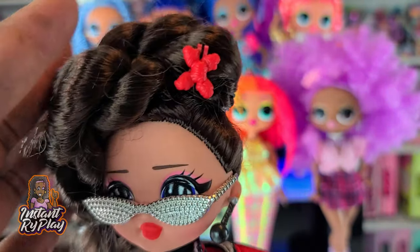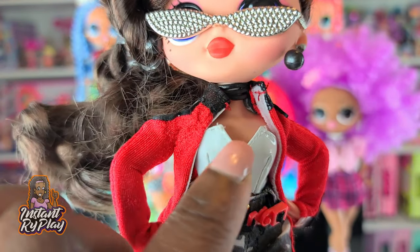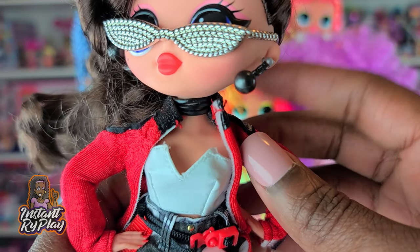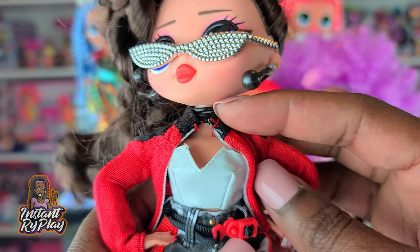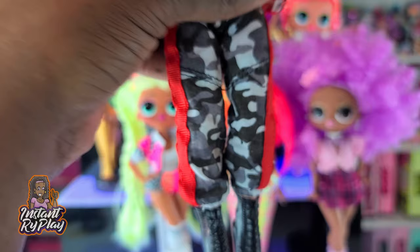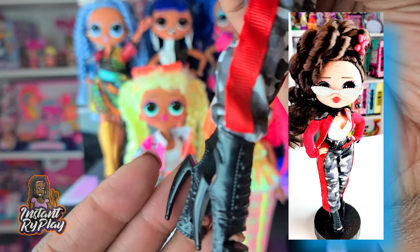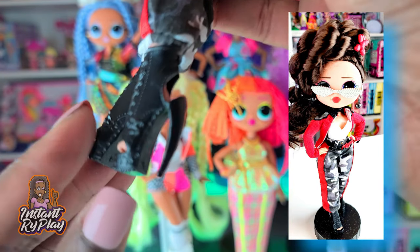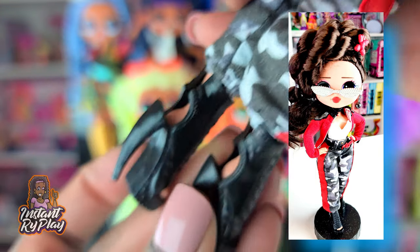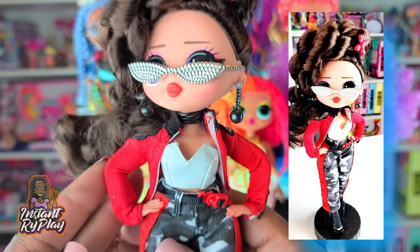Busy Bee Bee is one of my favorites — I love her dark hair. The top came from Haunt Couture, and the jacket came from an online haul — I actually turned it backwards so it could be open in the front. The pants belong to Downtown BB from the LOL Surprise Amazing Surprise. The shoes are Monster High and I love the little heel. They're a tad big on her but I still think they look really cute with the little peekaboo toe.